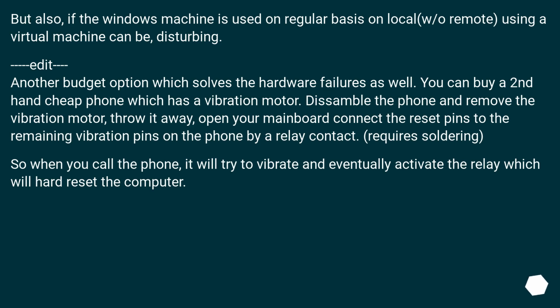Edit. Another budget option which solves the hardware failures as well. You can buy a second-hand cheap phone which has a vibration motor. Disassemble the phone and remove the vibration motor, throw it away, open your mainboard, connect the reset pins to the remaining vibration pins on the phone by a relay contact. Requires soldering. So when you call the phone, it will try to vibrate and eventually activate the relay, which will hard reset the computer.